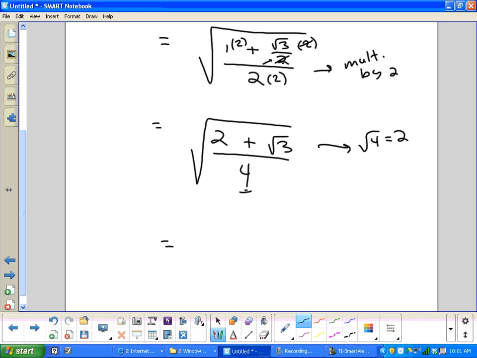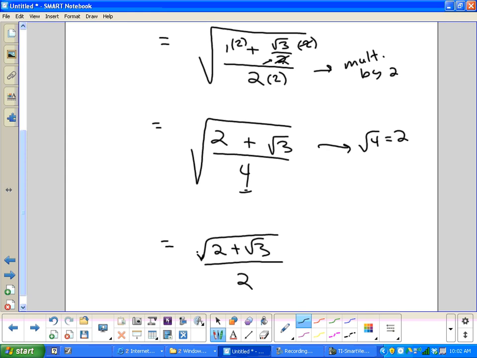It's not going to be on the 2, is it? Because I took the square root of 4 and got 2. It's only going to be in the numerator. Does that make sense? Did y'all see what happened there? Okay, I took the square root of 4 and got 2, but yet the square root sign doesn't do this anymore, does it? It only does the numerator because I took the square root of the denominator.